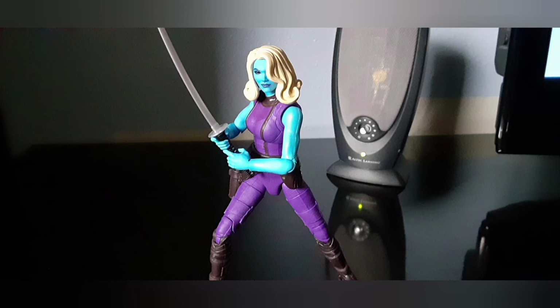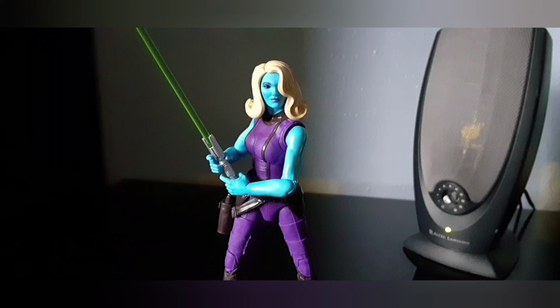Would it be cool if Heist Nebula wields a sword? Or would it be cool if Heist Nebula wields a lightsaber?